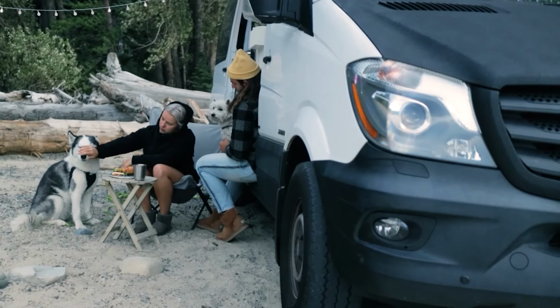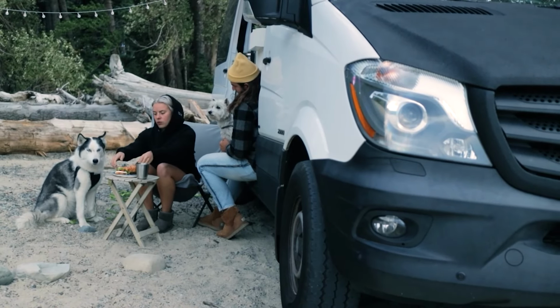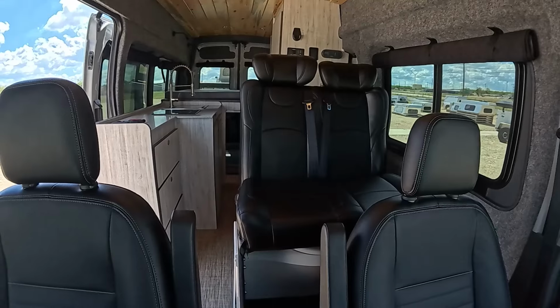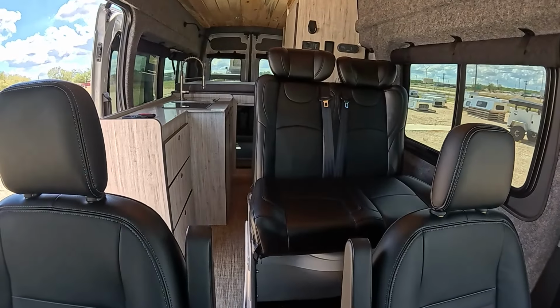out on the trails. Some of the other key things to think about when you're looking at vans is whether you're going to be living in one full time or just doing little weekend getaways, whether that be with yourself or having your kids with you as well. Finding the right brand that's going to have enough seating, or the bed layout that you might want, or the water capacity that you might want for those extended trips. Versus if you're going to be living in one, you might want different features, to be more capable of self-sustaining for very extended periods of time, obviously.